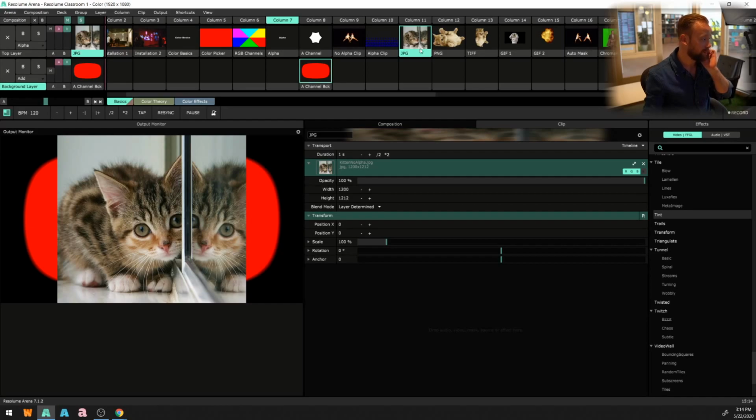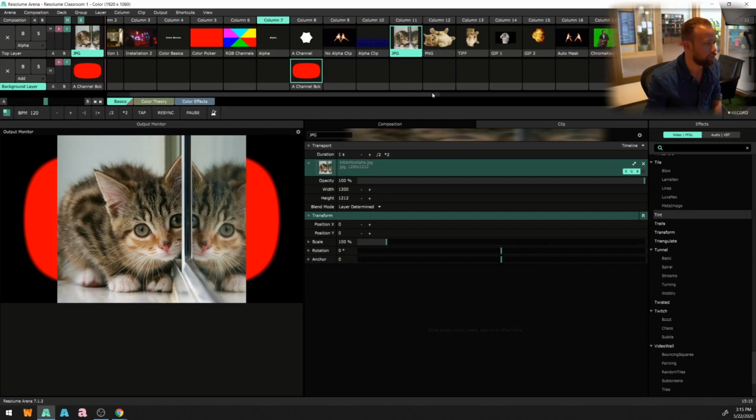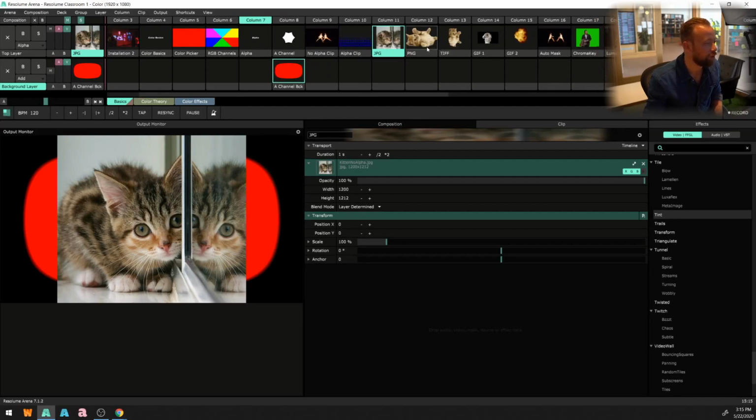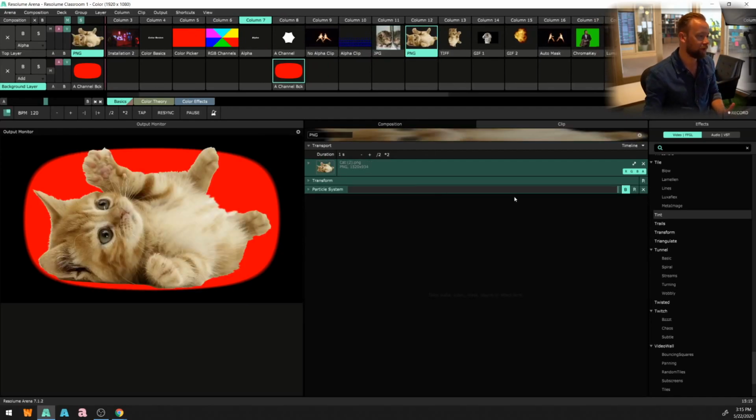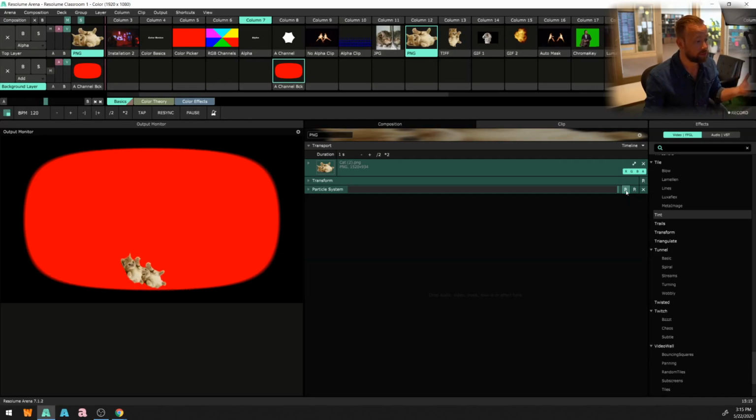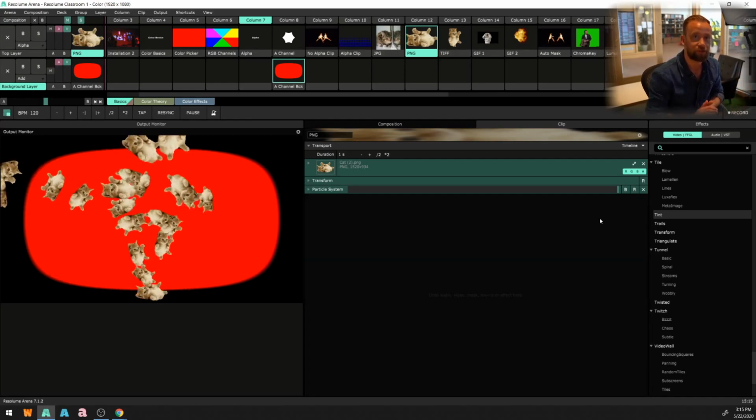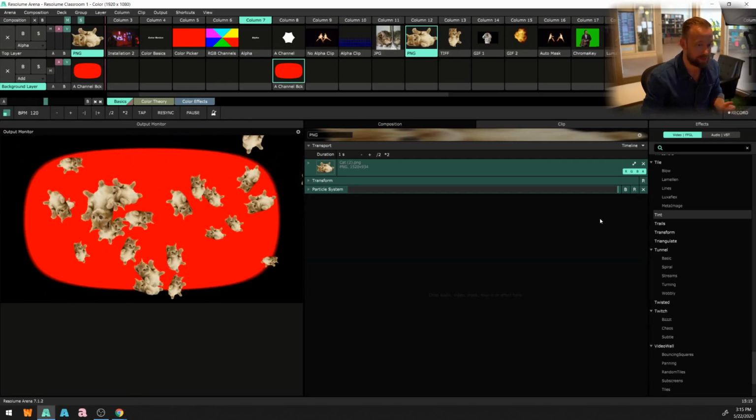So JPEGs, I can be really short about it. JPEGs don't hold transparency. So yeah, that's all. PNGs are a very common image format that's used for transparency. Whenever working with a transparent image, with just a still image, I would advise you to use PNGs because they're very lightweight to use. And for example, by doing this, you can make a cat fountain, because who doesn't want a cat fountain in their lives? I love cat fountains.